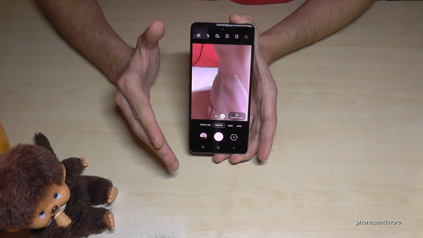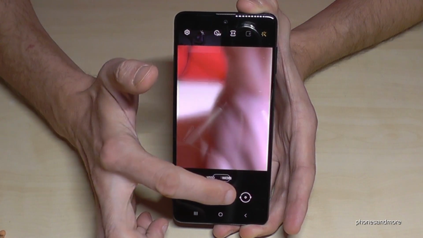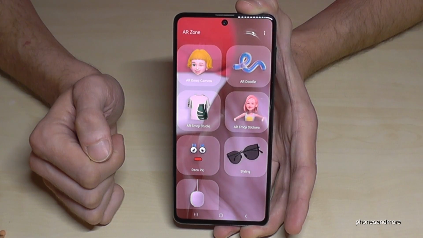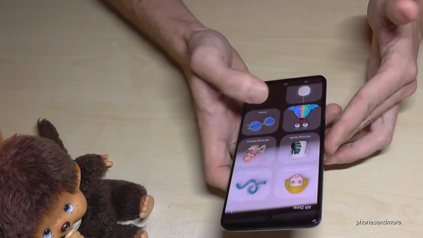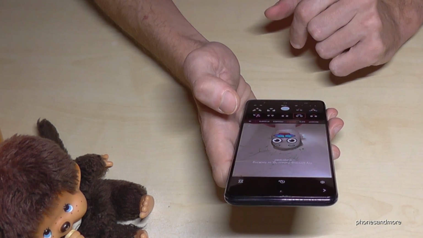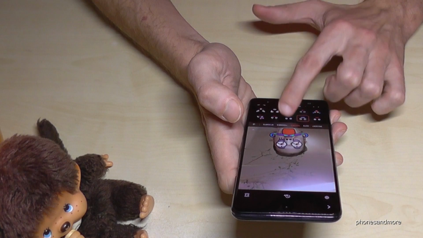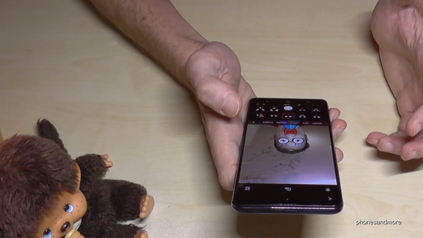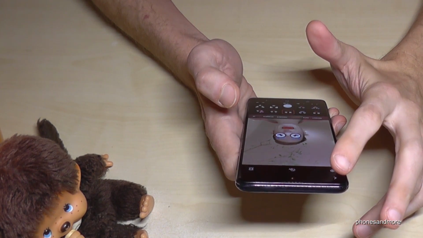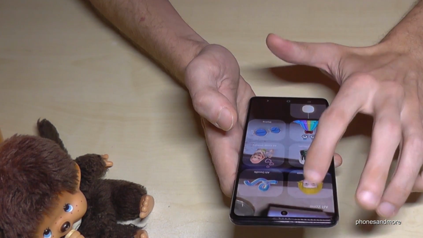It's the AR mode, augmented reality. So you have the opportunity here on more, and you have here the AR zone, and you can create your own emoji and so on if you want, or doing this, yeah, the stuff the children like and so on, so you can have many opportunities here. Choose the one you want to have. Oh, I look, so it's in the morning, so I just got up, and yeah, so you can do a lot of stuff here, and you can take also here the AR emoji camera.